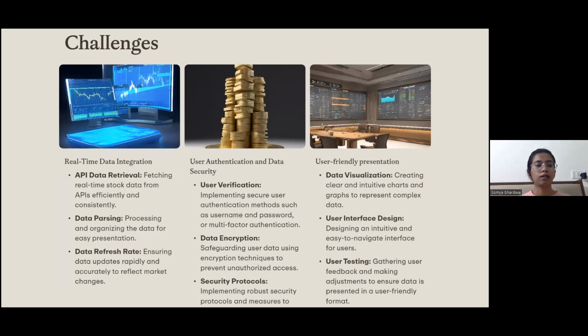We have API data retrieval, which is like having a trusty news reporter who collects the latest news for you. In our project, we have a system that gathers fresh stock market information from various sources, like the Alpha Vantage API. So, for example, just as your news reporter delivers the latest news, our project fetches up-to-date real-time data of the stock market and shows it to you on the website.